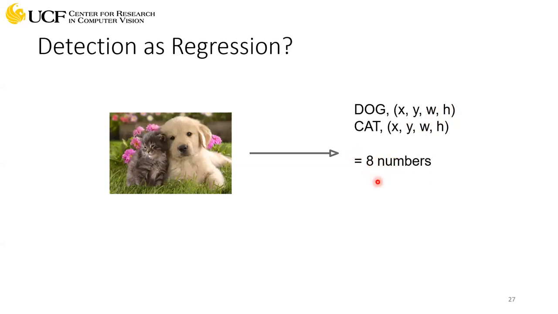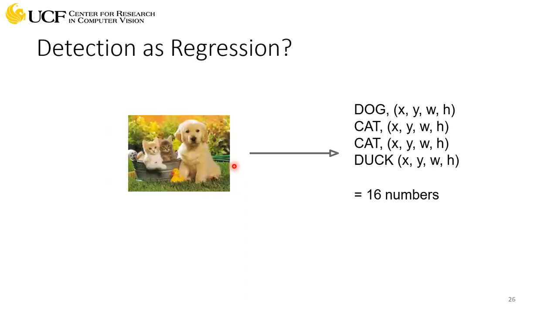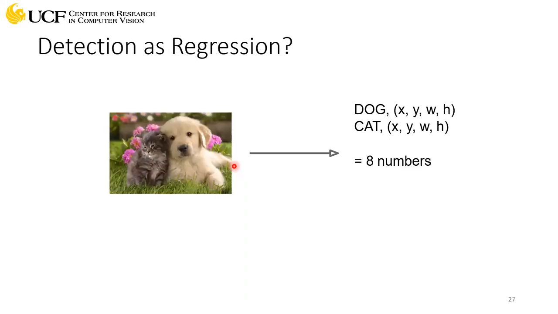So now the issue is, when you're designing your network, you should know beforehand how many predictions the network should make. For example, for classification, you should know beforehand how many classes you are going to make predictions for. If you have 100 classes, you should know that, because that will help you design the final prediction layer. If that is changing, you will not be able to train your network. The same is true for this localization branch as well. But right now we are seeing that different images might have different numbers of objects, which is making the task difficult because we don't know exactly how many numbers we should predict. In this image, we need 16 numbers. In this image, we need 8 numbers. So that's the issue.